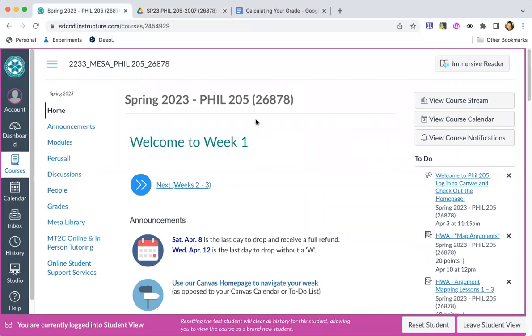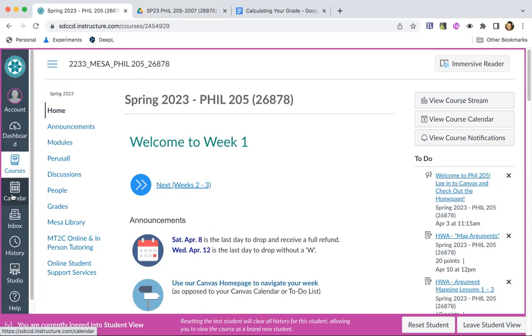When you log into Canvas, you'll start on the dashboard page, I assume, where you have all the cards for different classes. Be sure to actually click on the card and enter the course. Sometimes students just click on this to-do list, which is also available in the dashboard view, or just go to the calendar and look for the assignments. But the assignments won't necessarily show up in order. They'll be in alphabetical order because everything due in week 1 is due at the same date and time. So it'll just put them in alphabetical order.